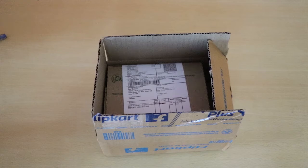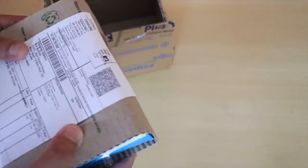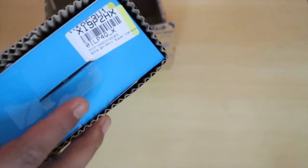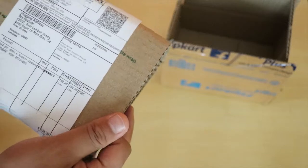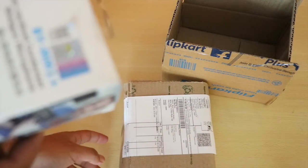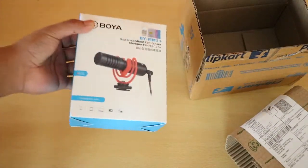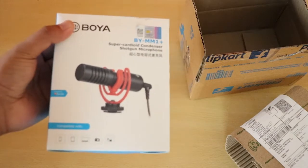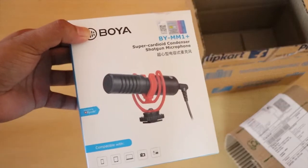So guys, this is a box for the Boya MM1 Plus, and तो देखते हैं इसमें आता क्या क्या है. So this is a pretty cute box. I actually मैंने ये product Flipkart से मंगाया था. It was pretty good. I guess they sell good products so far. So this is the product, guys. As you can see, it looks pretty good.